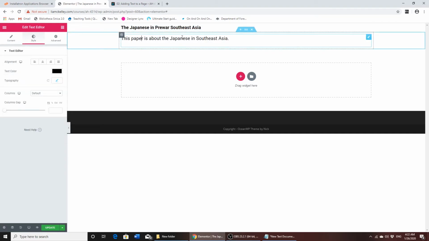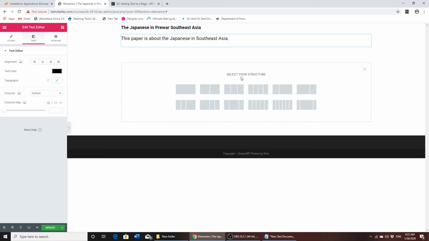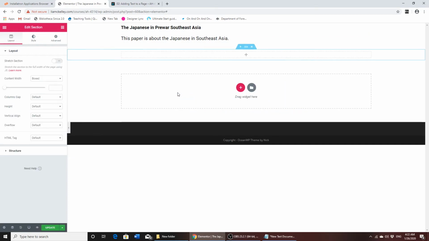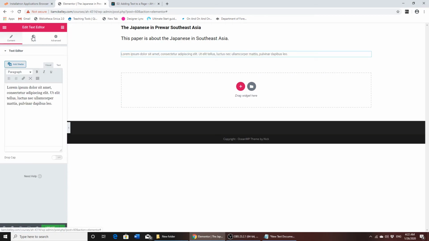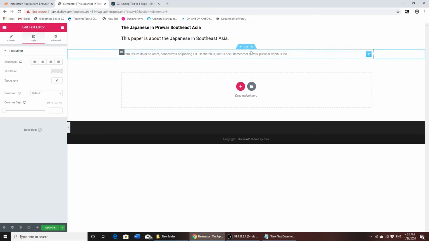So this is what you'll paste here, the text from assignment 3. I also want you to include assignment 4, but what we're going to do this time is an easier way of doing that. Since this thing already has its color changed and has been formatted the way we want it to, instead of clicking here to create a new container and then putting in a text editor and then pasting your text and then going in and changing the style, let me get rid of that.